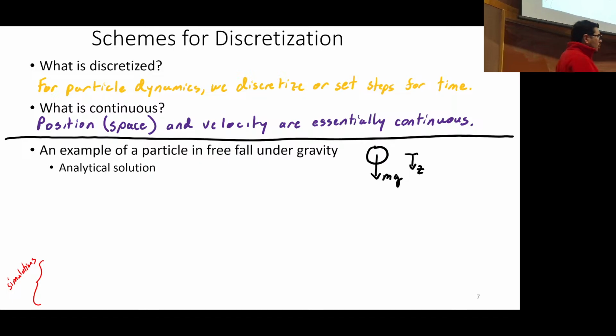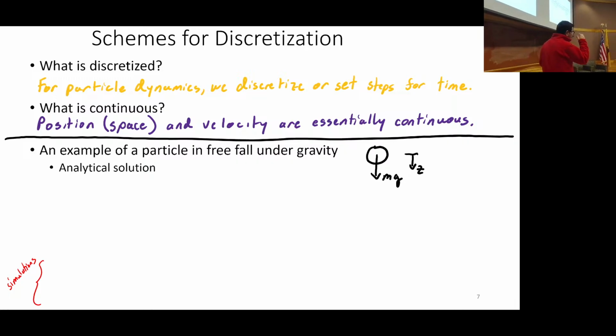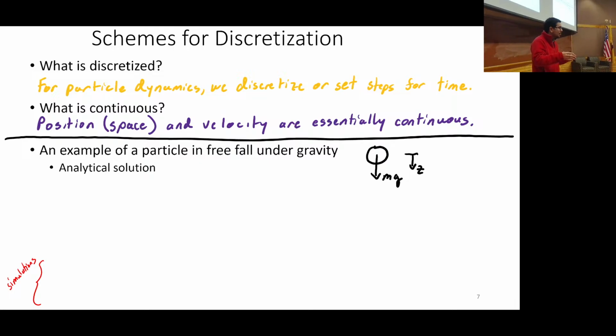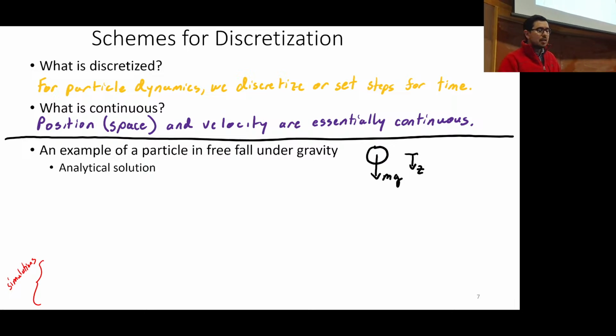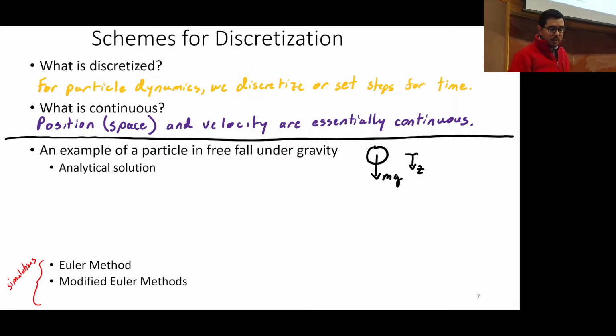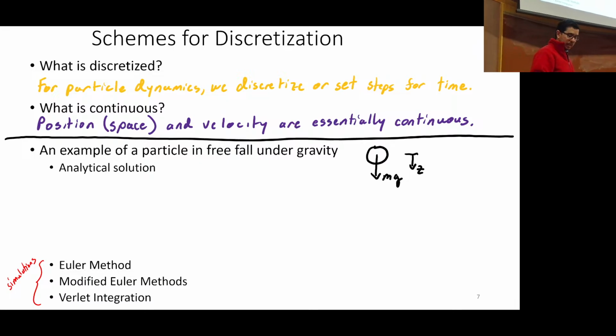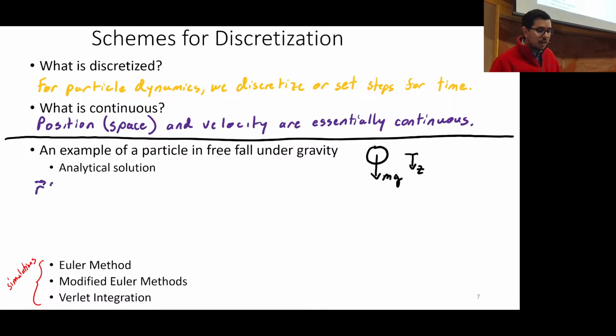So analytical, right, means we have a closed form equation that we can use. It's not really simulating. Okay? I mean, sometimes you use closed form simulations, and you do kind of simulate, like, okay, this is where it would be. But in this case, this is not the type of simulation. This is not a particle dynamics simulation. This is the exact solution. Okay? And then in simulations, we'll also talk about Euler Method, and there can be other forms of the Euler Method, and then we'll talk about Verlet in a little bit too. Okay, but let's go ahead and do the derivation of the analytical solution.